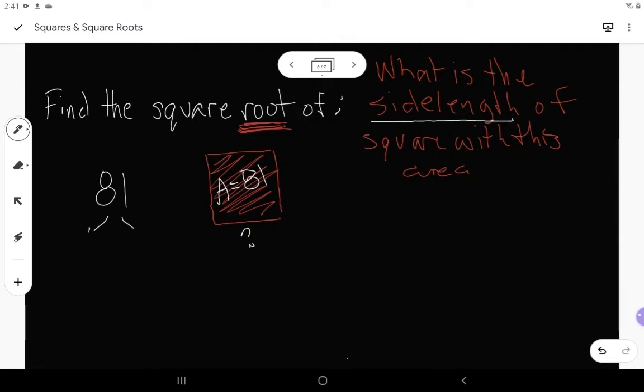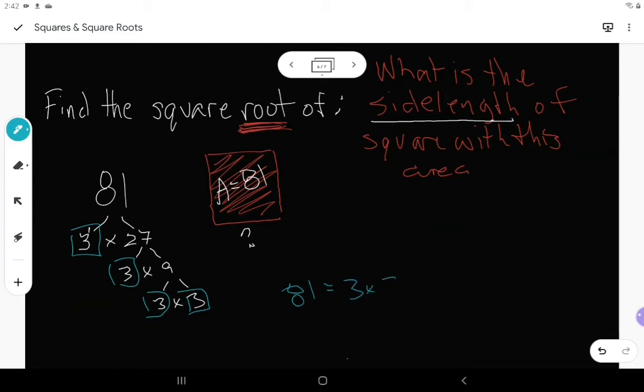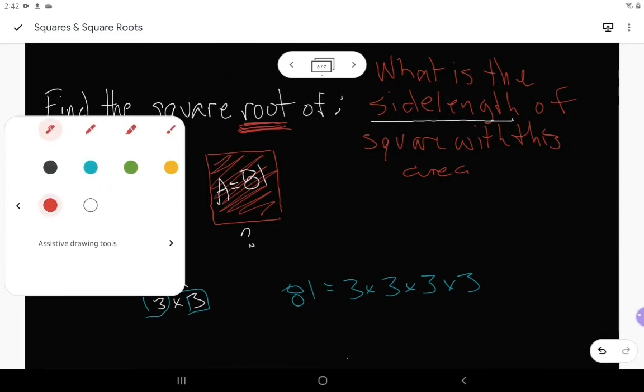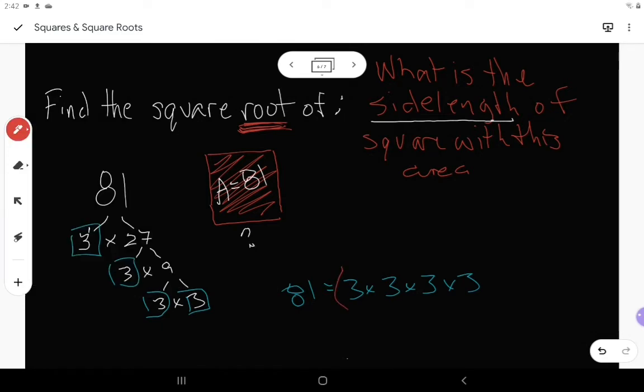So I can split 81 into 3 times 27, and I can split 27 into 3 times 9, and I can split 9 into 3 times 3. And these guys here are all my prime numbers, and I can see that 81 has 3 times 3 times 3 times 3 as its prime factorization. Well, it's pretty clear that since I have 4 3's, I can have 2 equal groups where there are 2 3's in each group. And so a way of writing 81 is 9 times 9. That helps because that means 81 is a perfect square.